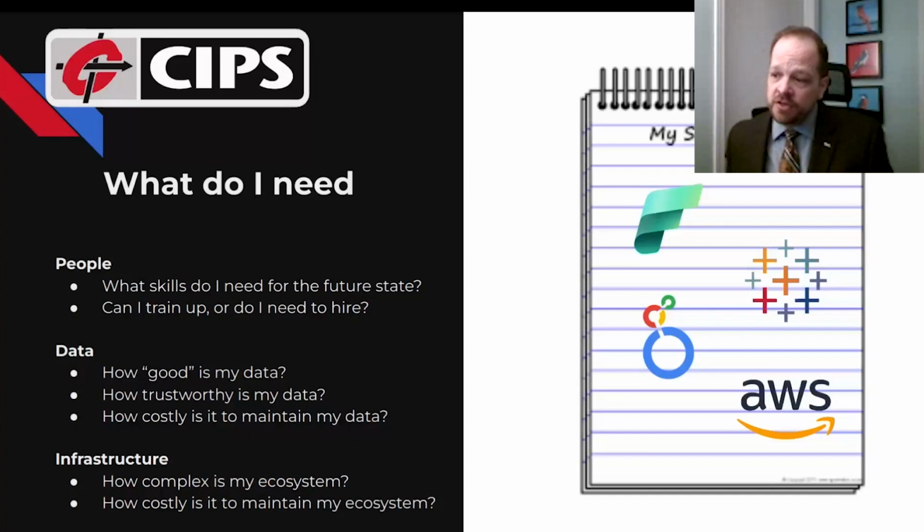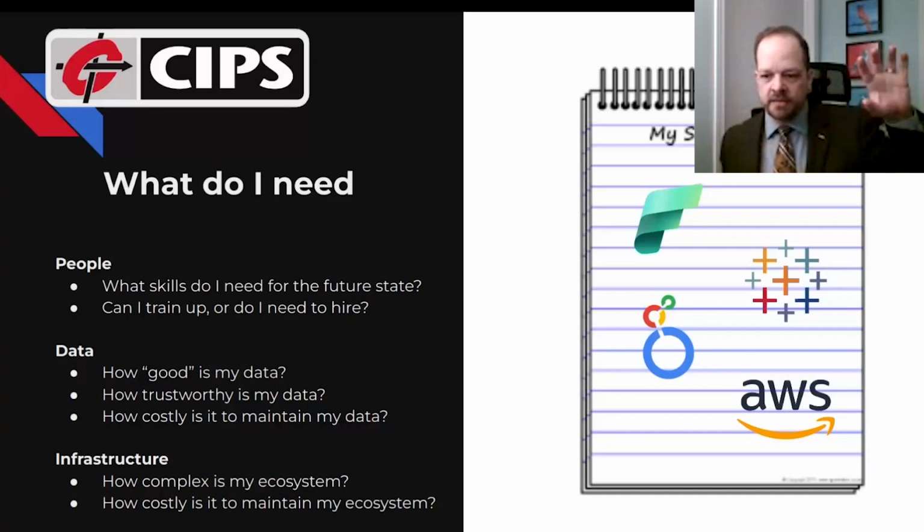Infrastructure. So infrastructure, you want to know how complex your system is. There's a really good tool out there called Cynefin, and Cynefin is basically a complexity methodology. It's broken down into four categories: simple, complicated, complex, chaos.